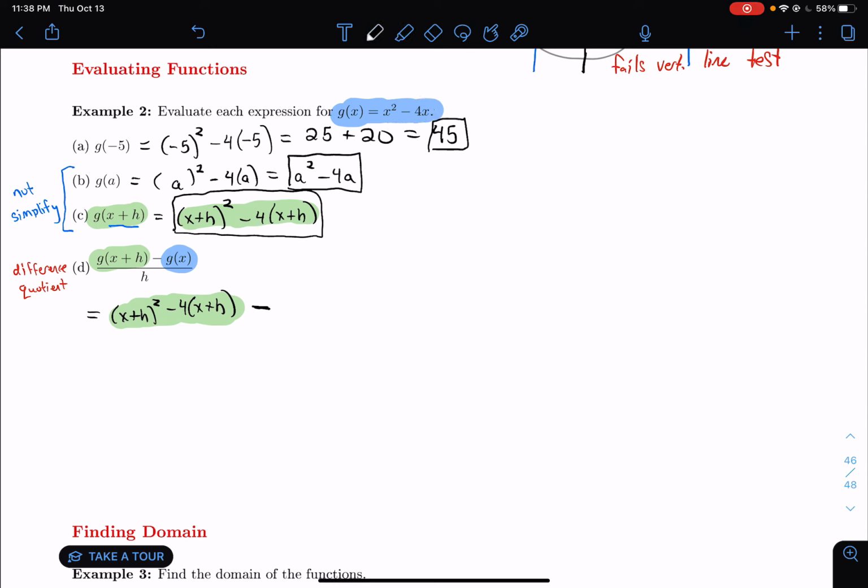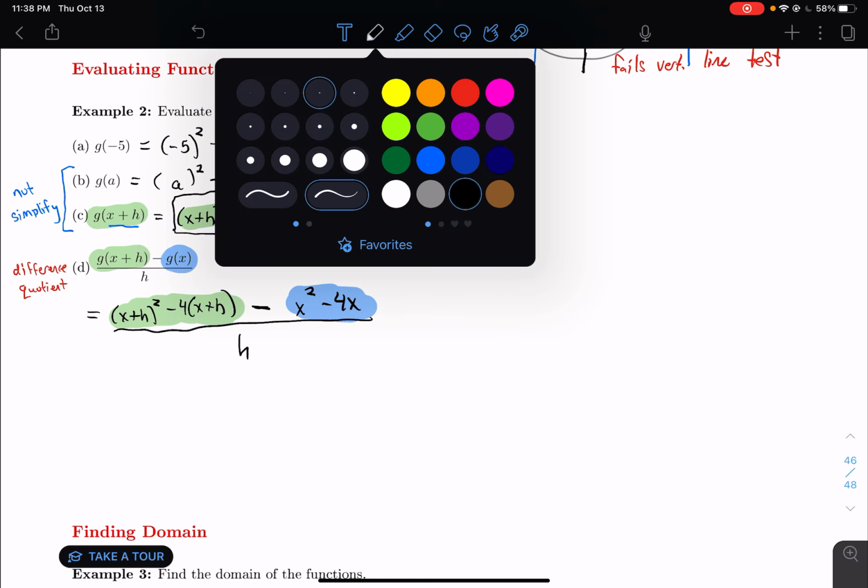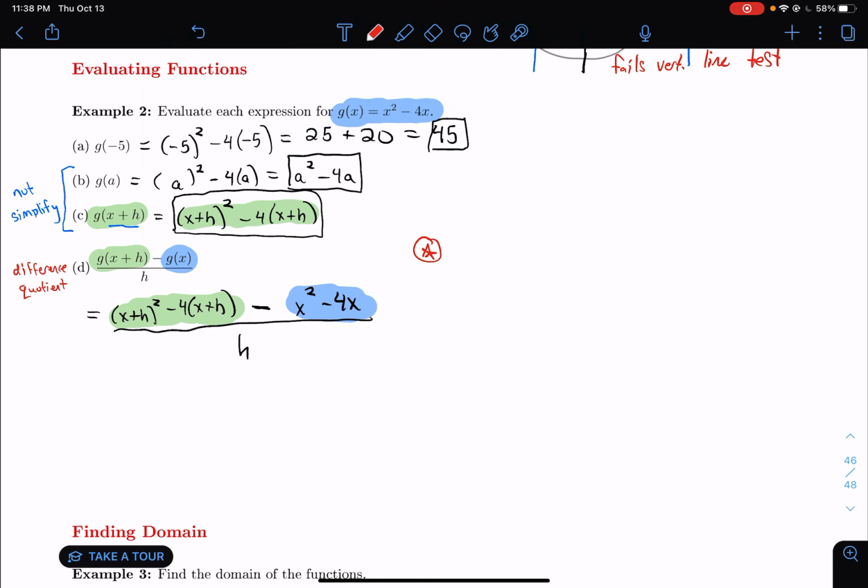Okay, so I'm first deliberately going to write it wrong and see if you can catch my mistake. So when I subtract g of x, I have that minus sign, and then I'll write g of x, x squared minus 4x. Okay, let me highlight it just so I see that. Okay, that's g of x. Okay, and now do a quick pause, 20-second pause, see if you can catch what I forgot, what my mistake is here. And of course, you know, this whole thing is over h, but that wasn't my mistake that I wanted to talk about. So pause the video, quick 20 seconds, see if you can catch my mistake. 4, 3, 2, 1, pause it for 20 seconds, see if you can identify what I forgot.